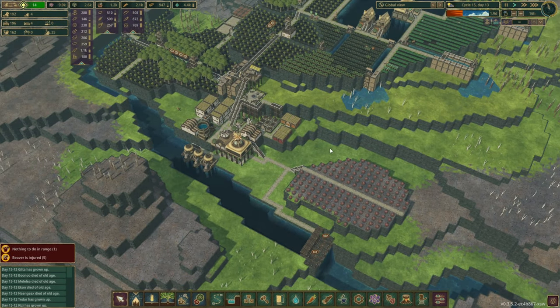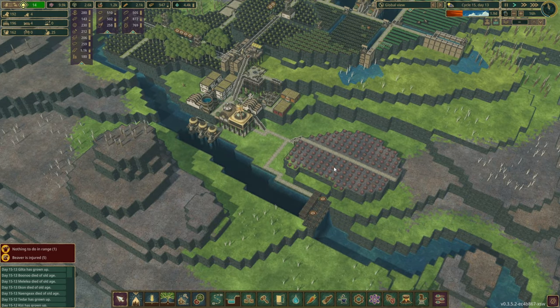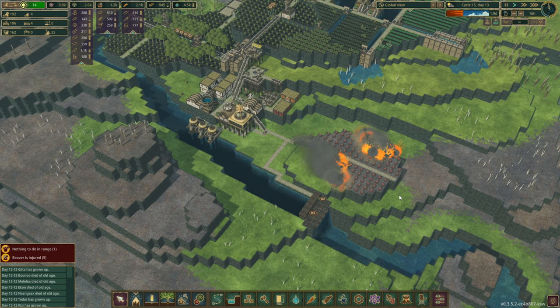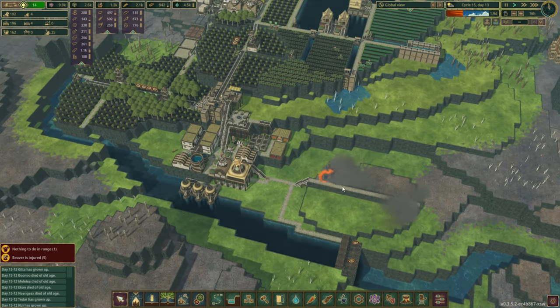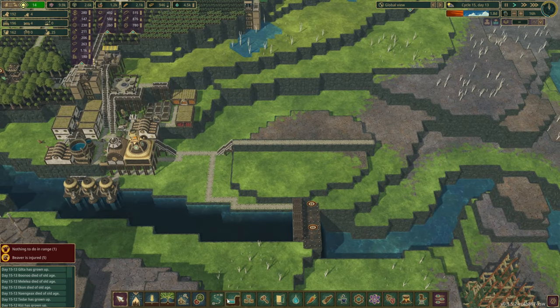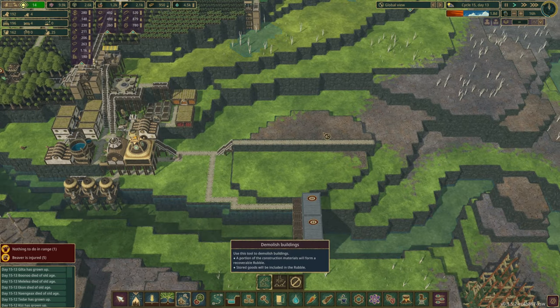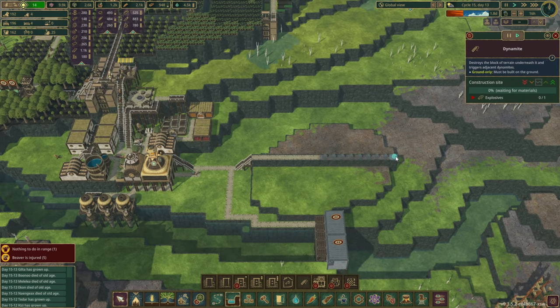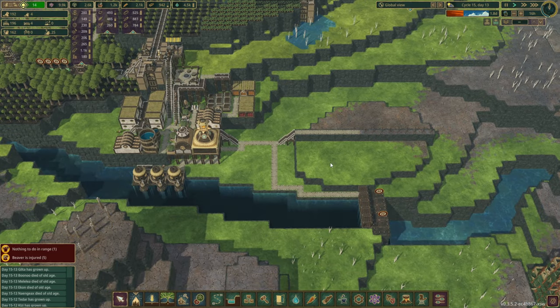Okay, so just to catch everybody up, we have been working to dynamite off this hilltop here. So we can just go ahead and get that going. Once we get this dynamited off, we're going to start to cut some channels in here. This is going to be our timber, I guess, our timber area. Just going to go ahead and clear off some of that. We'll go in here and get some more dynamite laid. Make sure that that's in range.